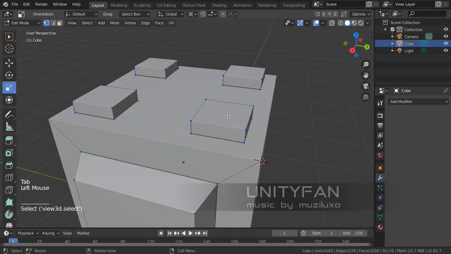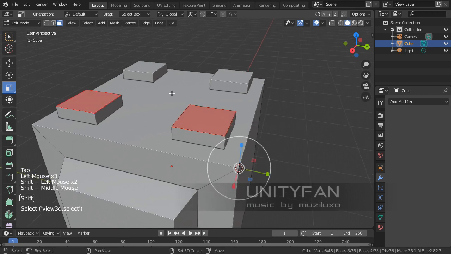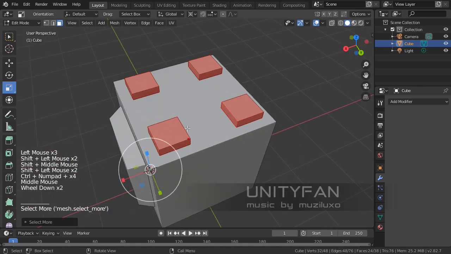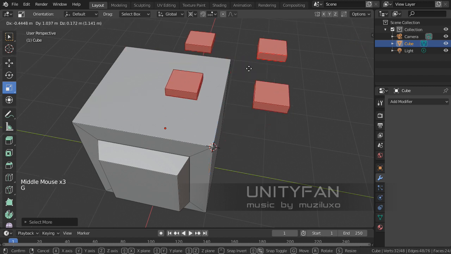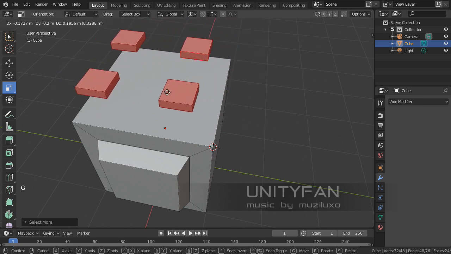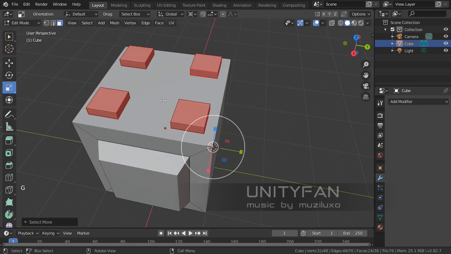And now if we select these 4 elements, and again, if we're just moving them, nothing really changes, they all move together at the same time.